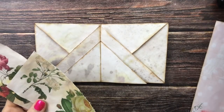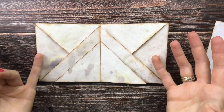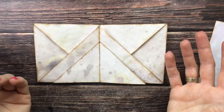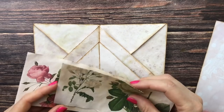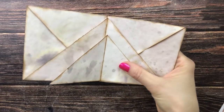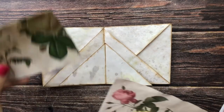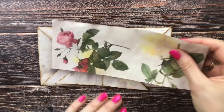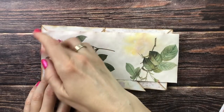So you use whatever you want to use, or you don't, or you're already using a decorative paper and you don't need to line the inside. But if you do, just use a digital paper that you enjoy or any other kind of paper that you like that will match whatever project you want to use it for. Or if you're just gonna use this as a very cute happy mail folder, then of course you do whatever you want. You don't have to match it to anything. But in my case, I want to match it. So I think I can make it work to have this here on the inside of the pocket.